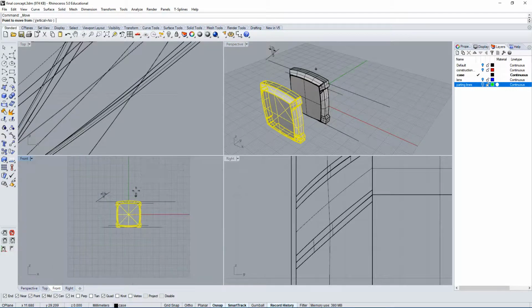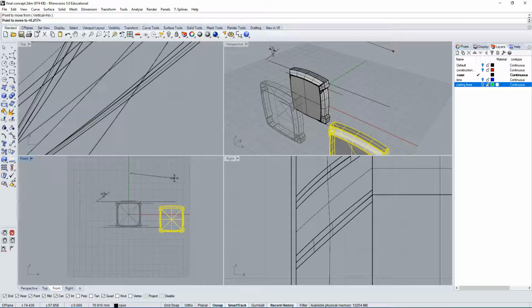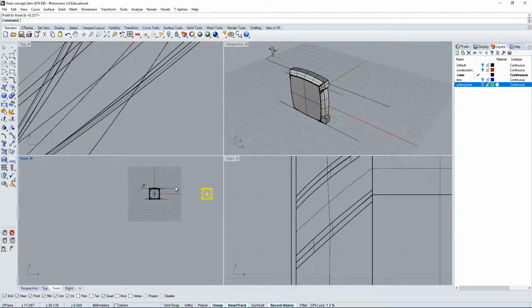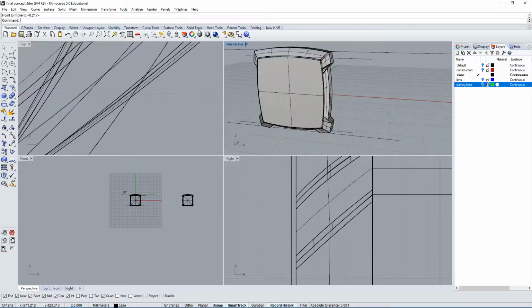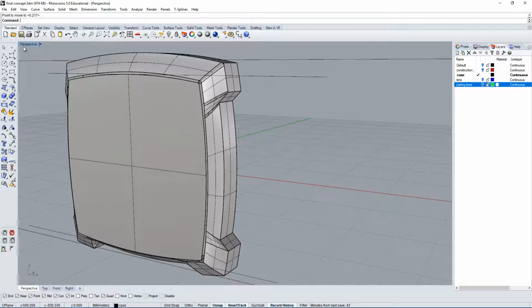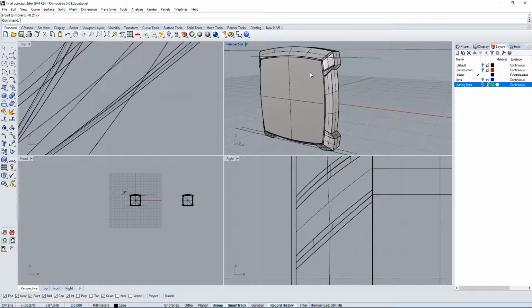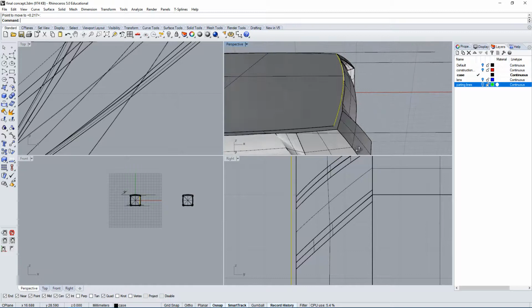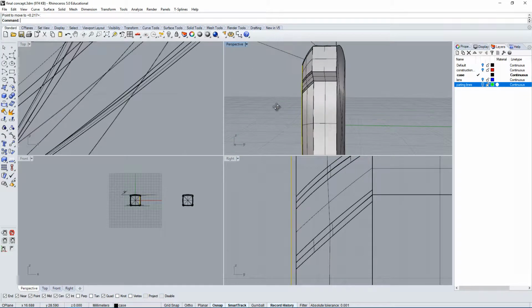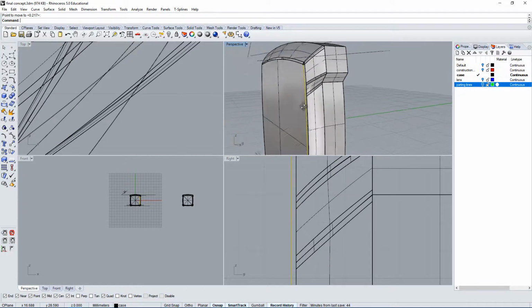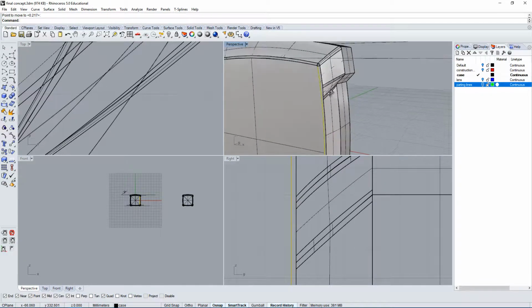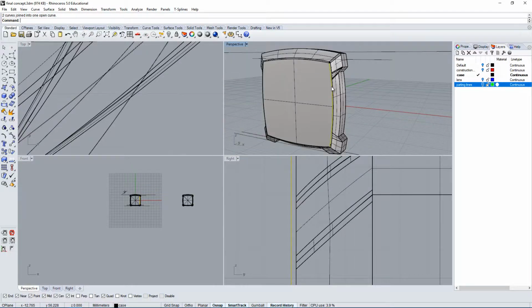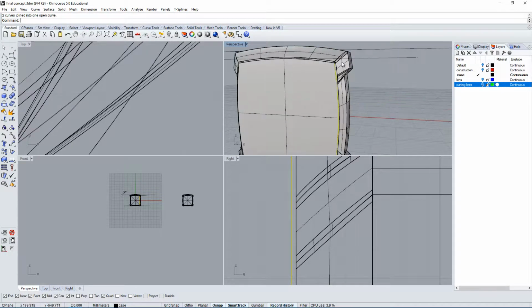Okay, let's move this out of the way. Let's say 200 units, so way out there, okay. And let's really focus on this. How do we get a nice edge to work with? First thing I would do is we're going to delete that. Yeah, let's fix that. So if I just join this, there's a better way to do it.